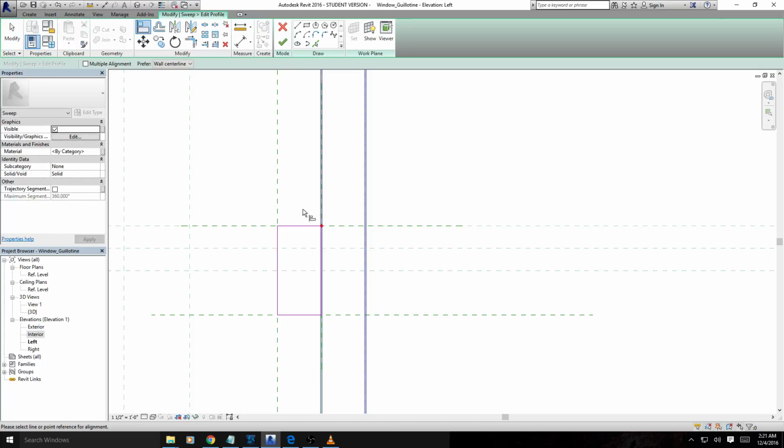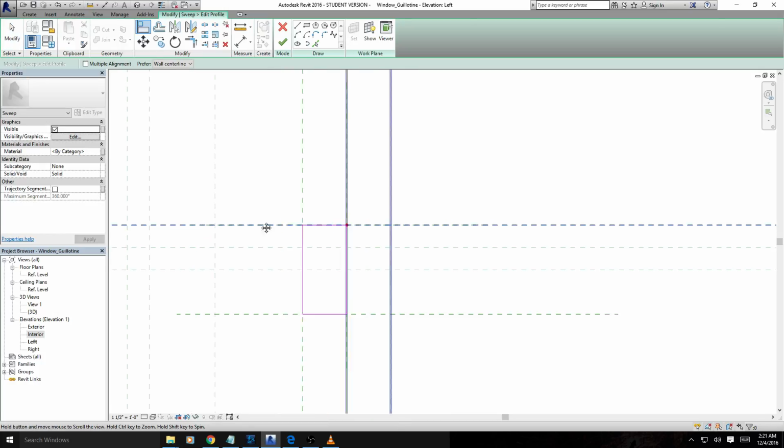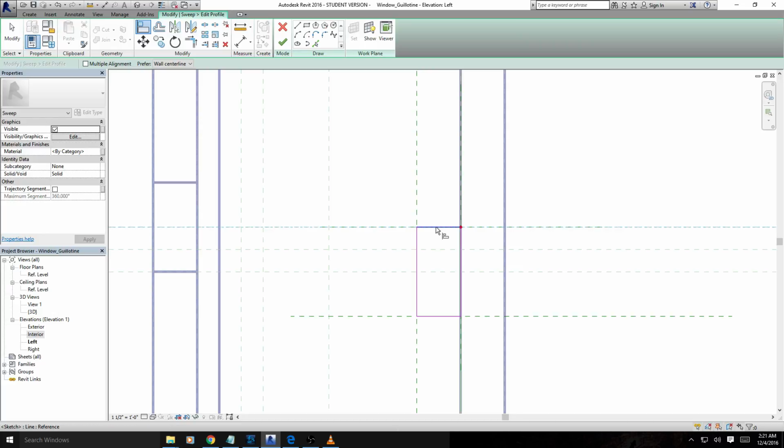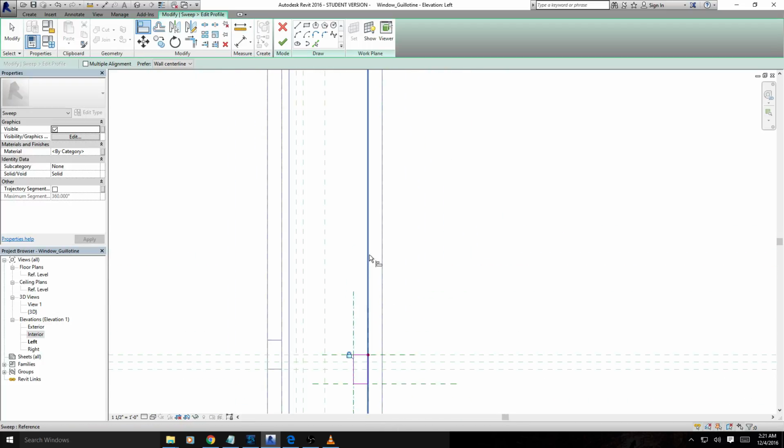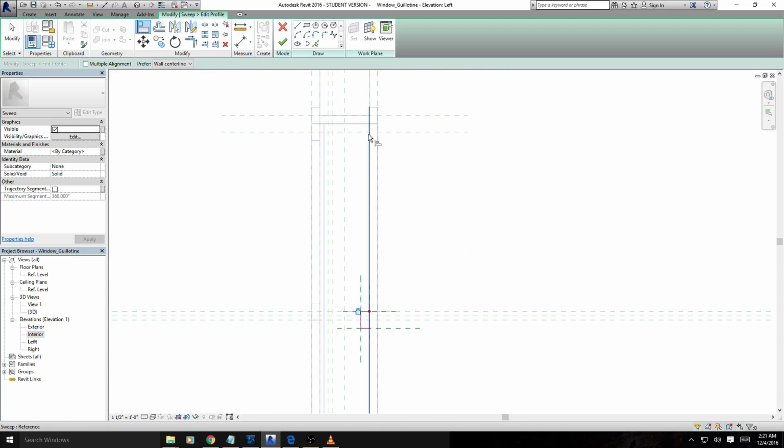But we got to make sure that these objects stay. So we are going to align them with their profiles, which will disappear afterwards anyways. And we don't want to align it with this. Yeah, we want to align it with that profile.